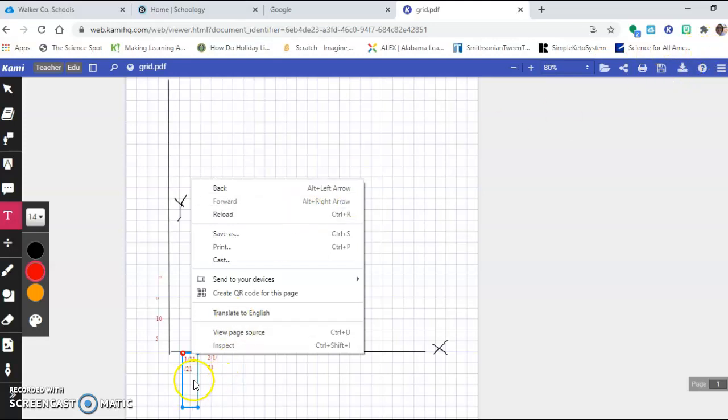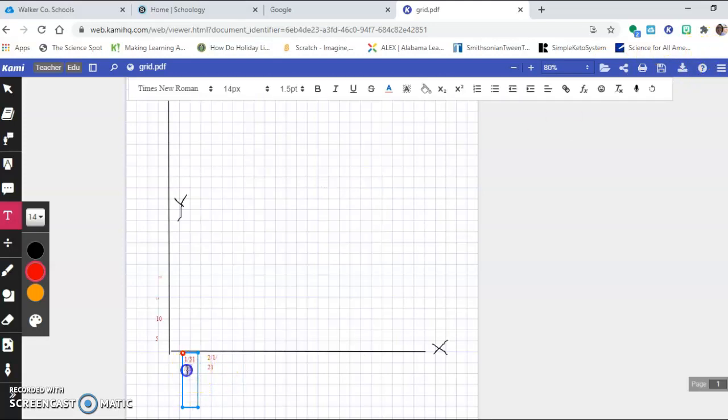Sometimes you can, and sometimes you can't. So let's see. If we rotate it. Okay, it's going to let you do it this way. So rotate it that way. There we go. That works so much better. And that way you can put that right on the line. And do the same thing with this. Rotate it this way. And that way you've got it right on the line right beside it.